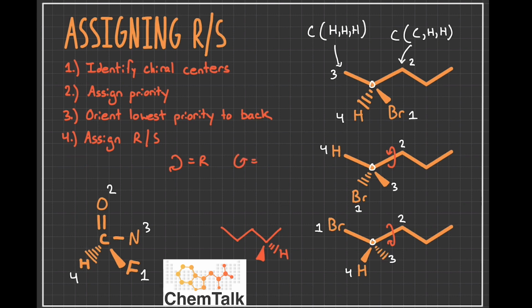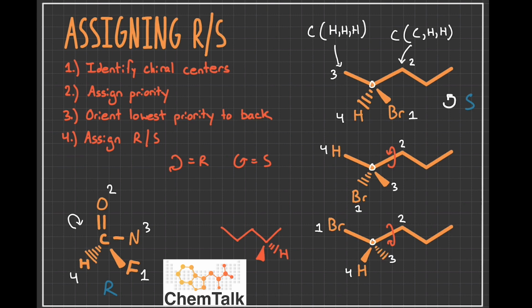So, we can do the last step in assigning R and S for all of these molecules. Here, the groups are clockwise, so this chiral center is R. In the top left molecule, the groups are counterclockwise, so the chiral center is in its S configuration. The same goes for the second molecule, because, again, we established that if you rotate around this bond, the molecule is the same as the above one.